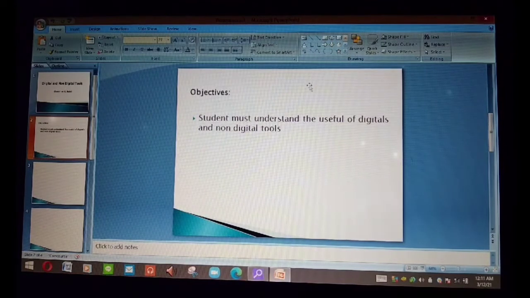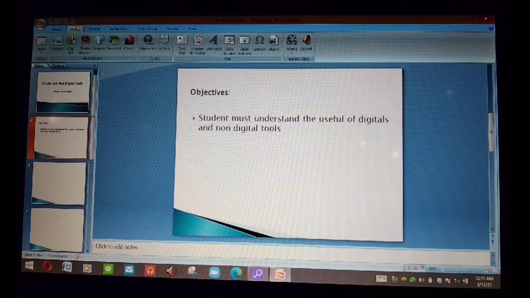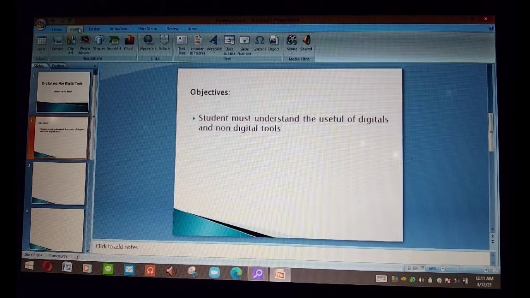You know how the screen is laid out. You know how to choose the design theme. You know how to click to add text and add new slides. Then you know how to insert images.